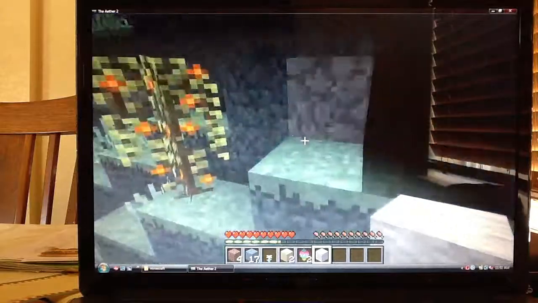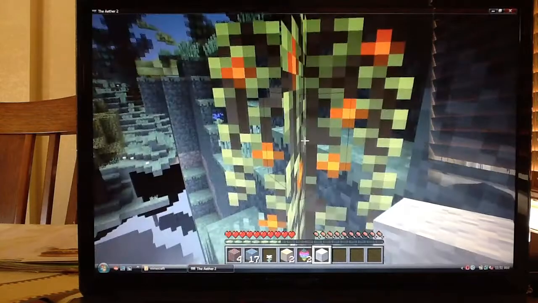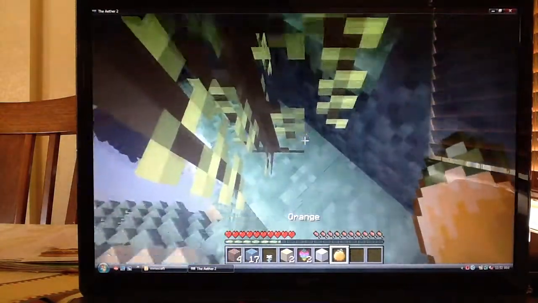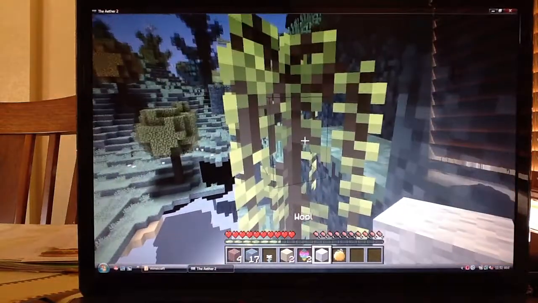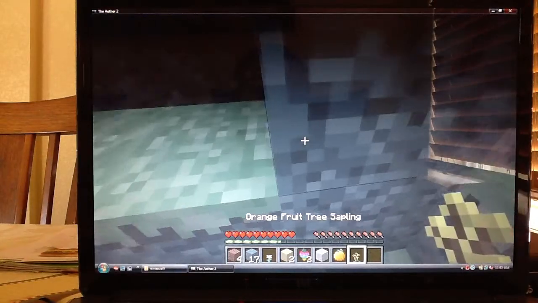So here's an orange bush. You mine the top of it, not the bottom, the top. You mine it, and it gives you an orange. See, I have it here. And then you mine the top of it again, and you get an orange bush sapling right there.